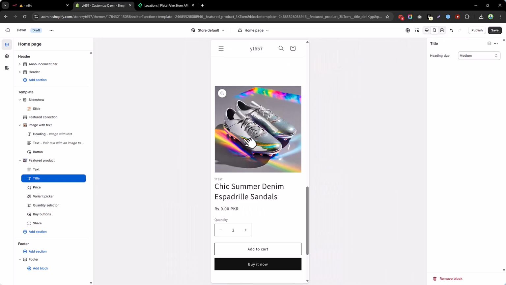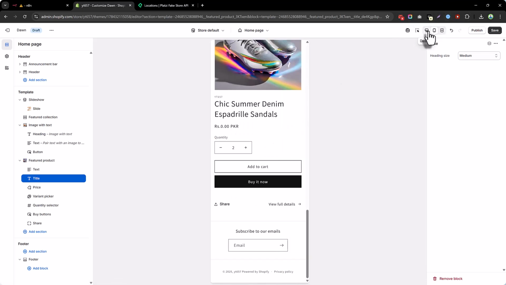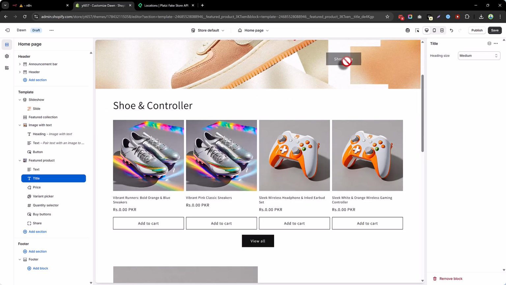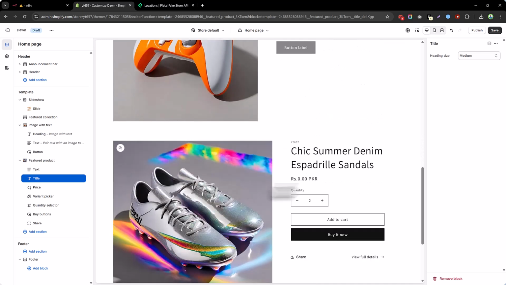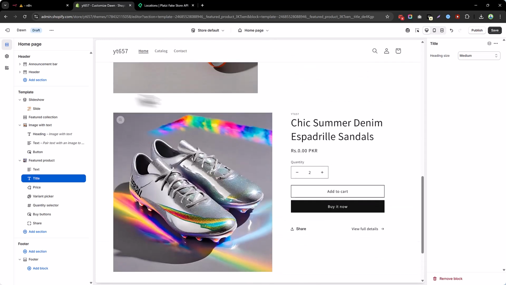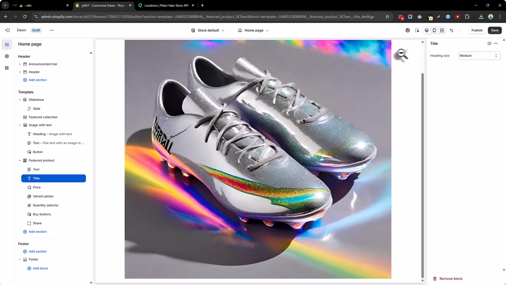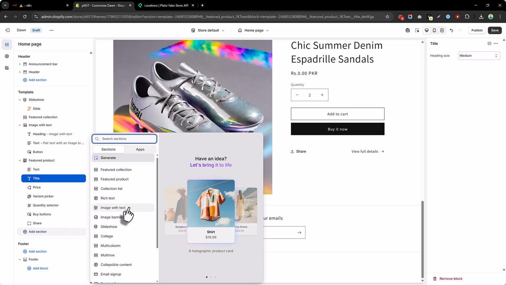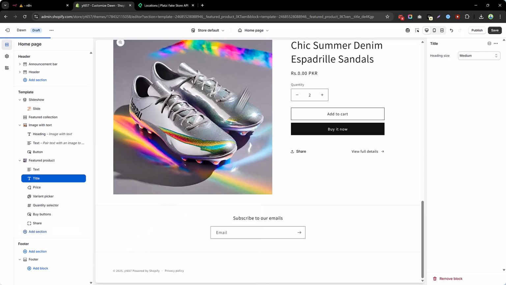Okay, we can see it in mobile, it is very good, and in desktop we are seeing it very good. We can have the animation and we can see it by my choice. Okay, we can add the email. Okay, second thing is this.